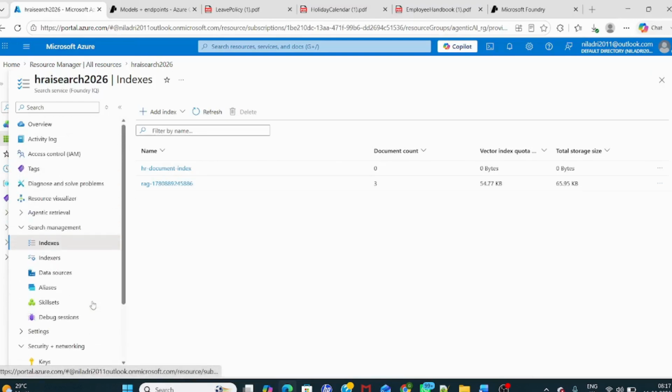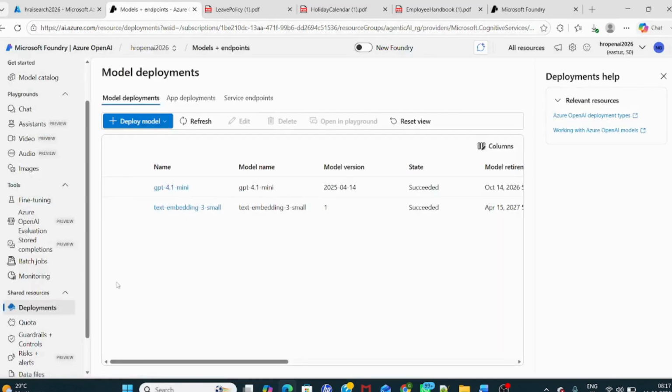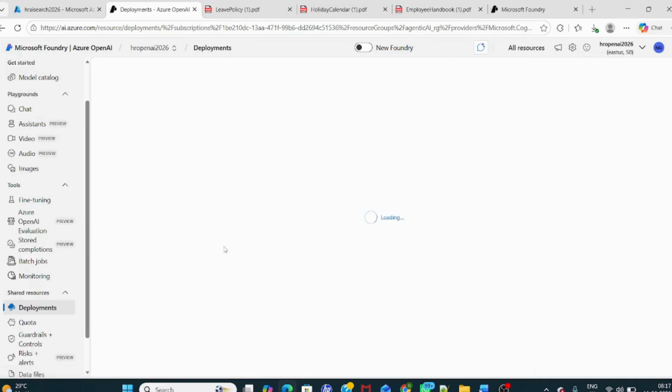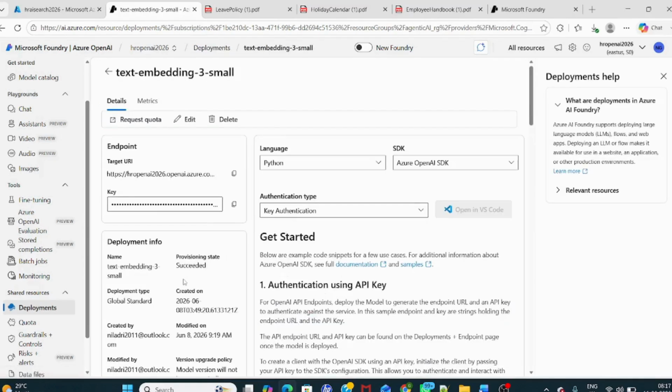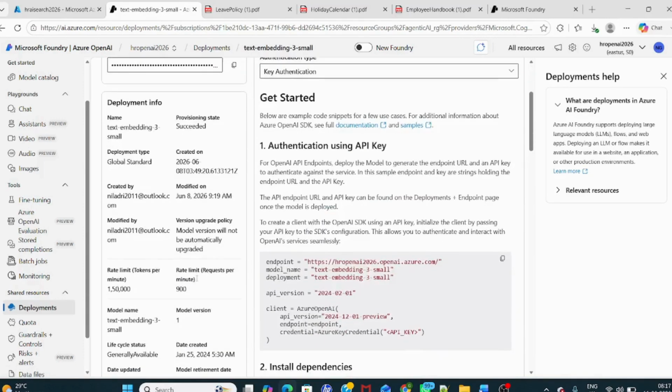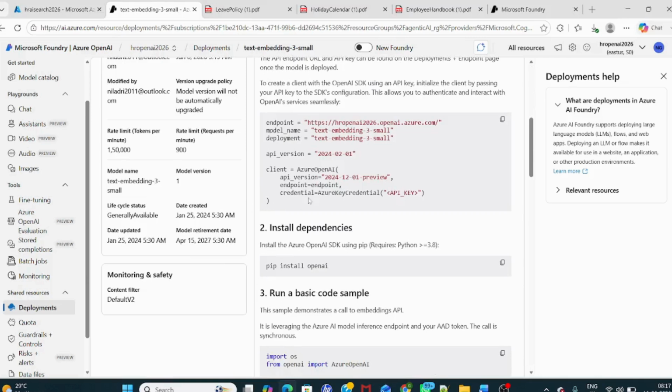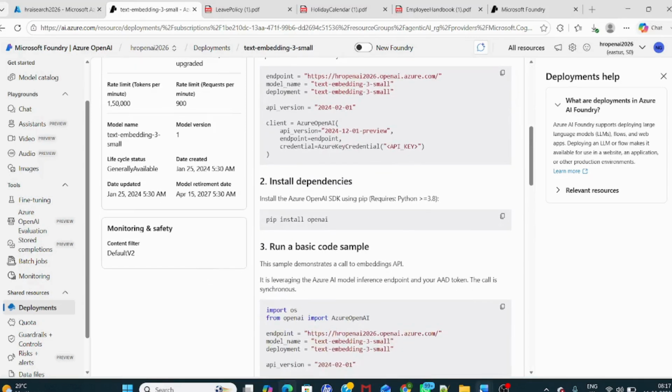Okay, and let me check here. Okay, so we'll check. So hope you understand what we are trying to do.